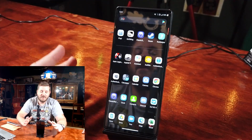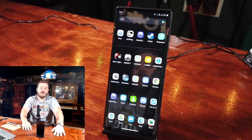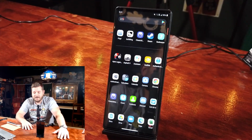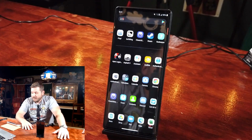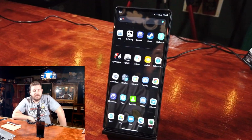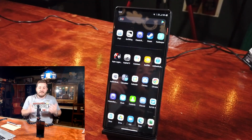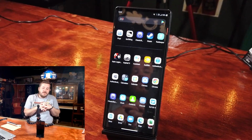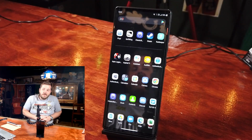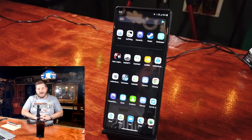And the times where you think it should shine, it just falls super flat, and it just doesn't work most of the time. A lot of times you have to keep setting it up, keep trying different things, and unfortunately, it's just not a great experience. So after about the last 2 months of using this, trying it, gaming on it, I definitely can't recommend it, at least for gaming. I'm going to continue to play with it for a little bit, and if I can find anything that's really great, a super fun experience with this phone, I will share it back with you guys. But at the moment, it is just not quite there.